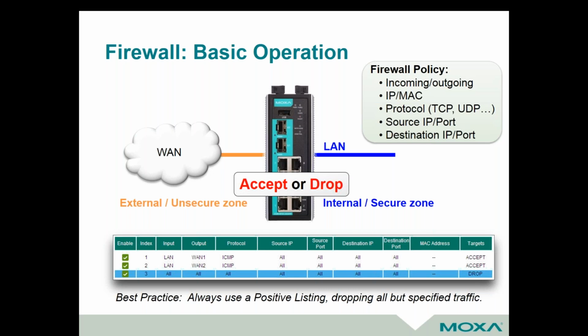So I just realized this one's maybe not the best example. It's using ICMP, which is the protocol for a ping. But let's say that was port 502 for Modbus TCP, and you wanted to allow a Modbus TCP request to come into this site. This is where you can control that. So we use that term accept to allow traffic to come in and drop, and this is kind of the most fundamental thing you can do with a router, and this is just scratching the surface.